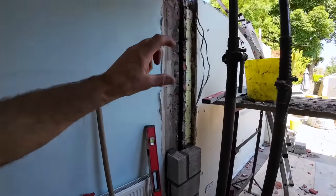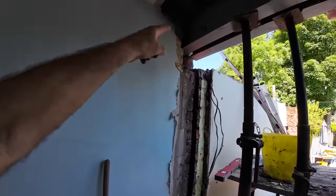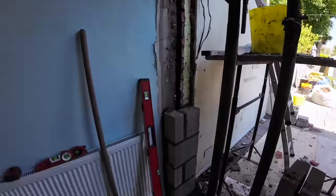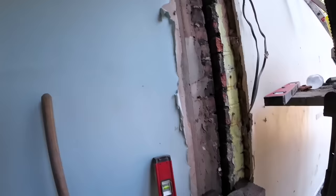I might try and tie it in a bit further up, but it's going to be tied in by the padstones that go across anyway. They're going to sit onto the original and sit onto the new. So it's just to extend it. It might not even need it. It probably would have done with just a padstone across there. I'm not sure. We just put this in to be on the safe side.